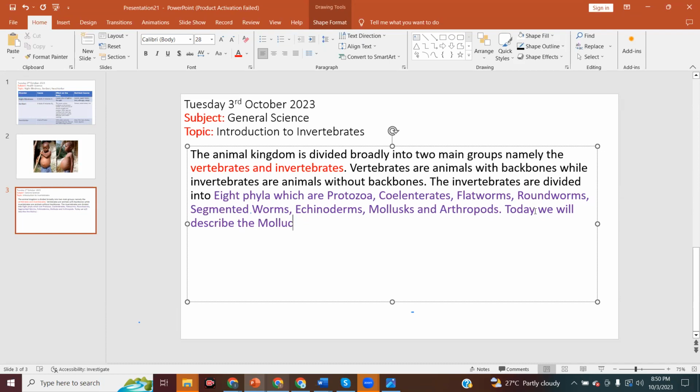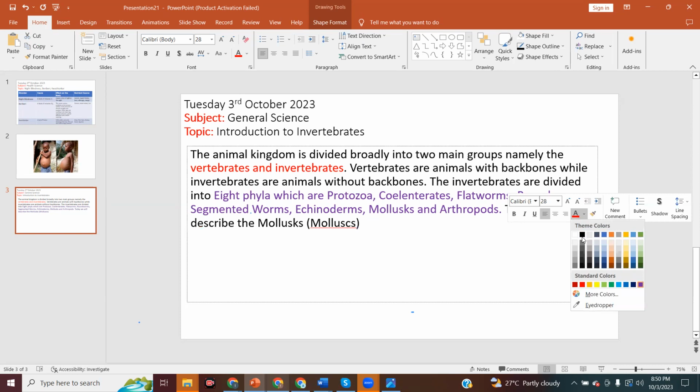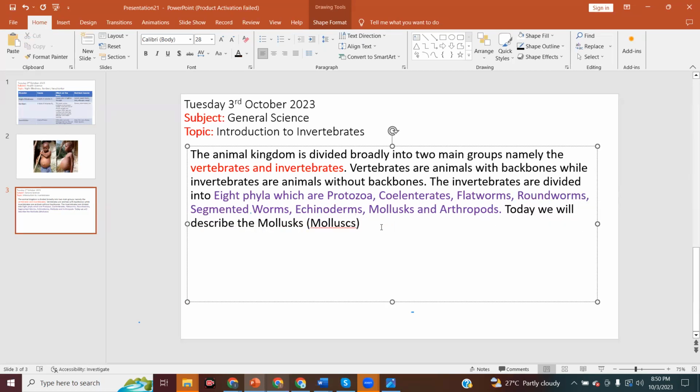Now, the mollusks, some people pronounce them differently, with the sks, or some people spell it with MOLLUSCS. So it depends on, I guess, your teacher and the exam and how they want it. But both spellings could work. I've seen both spellings.